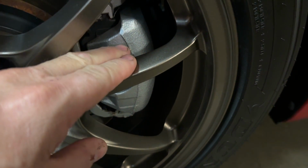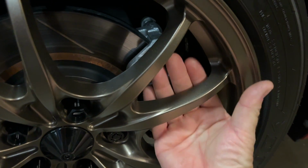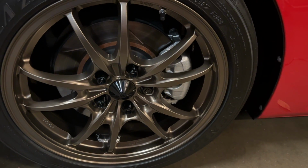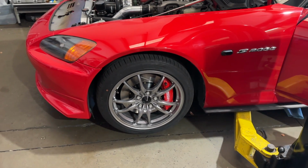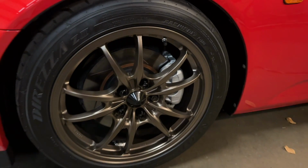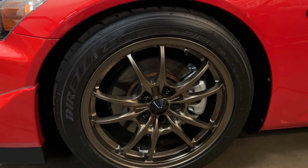Also, look at the amount of room you've got on this caliper right here. This is the factory caliper, but I can put my hand completely around here. You can fit Spoon calipers on these, and we just recently did some Stoptech calipers on the same exact wheel. I'll put the picture in here. So this not only has a lot more options for fitment caliper-wise, they have a lot of sizes, it's hub-centric, it's forged, and you're getting that 10% off.